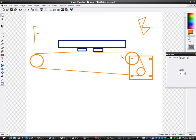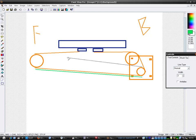So without that pulley there, if I put green colour on there, the belt is currently sort of like, hang on a minute, I need to undo that. I'll overlay it. So the belt is basically kind of like that at the moment, and it's causing errors, but the error gets greater as this table moves along. But it's not actually like that, because this end is attached to there, right? So you get what I mean.